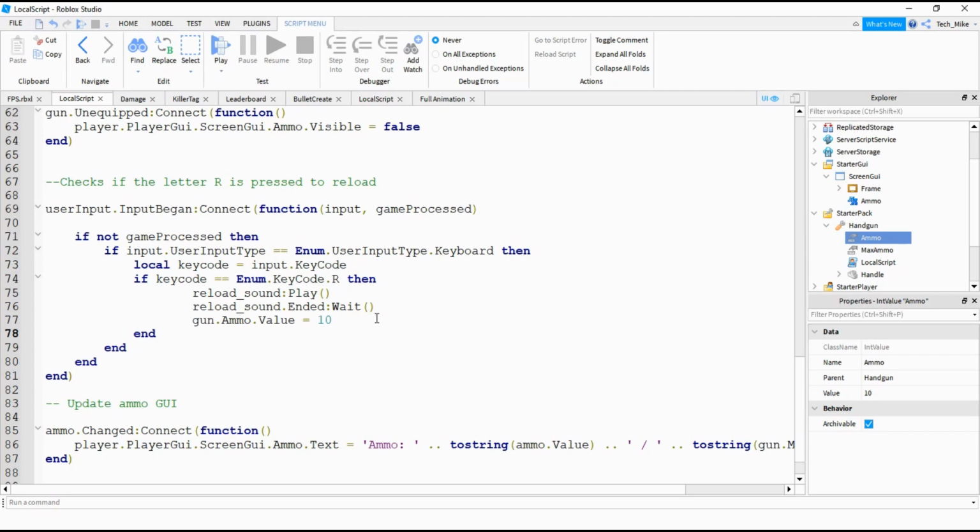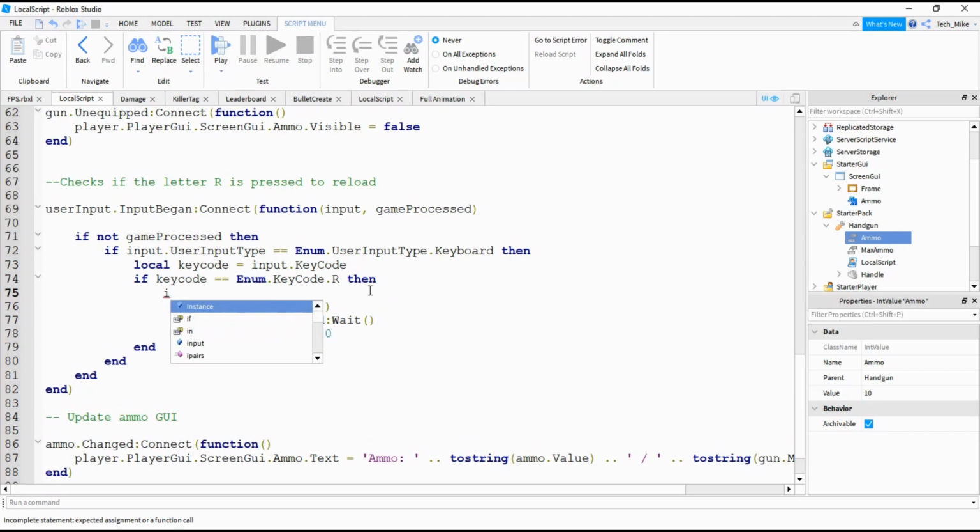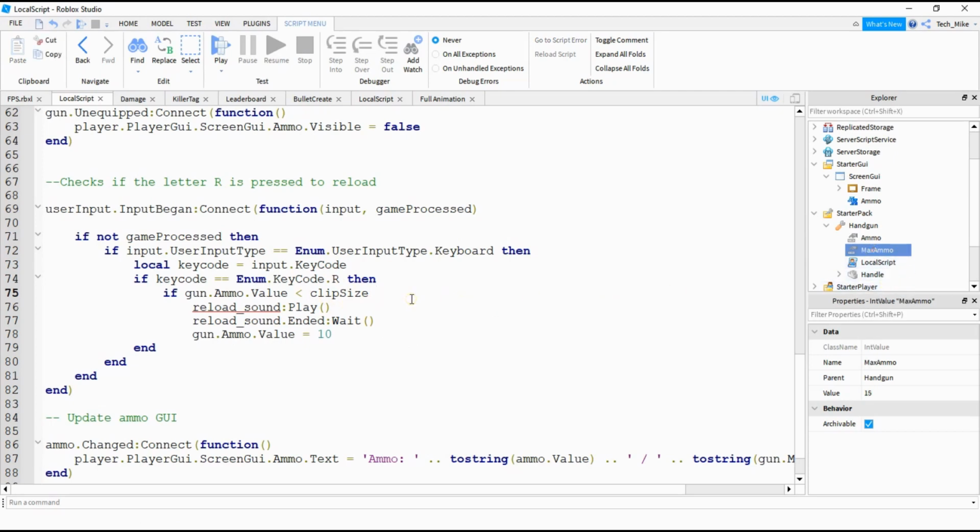So to do that, we're going to say if gun.ammo.value, and we want to check to make sure that's less than clip size. So we're going to say less than and clip size. In addition to it being less than clip size, we also need max ammo to be greater than 0.